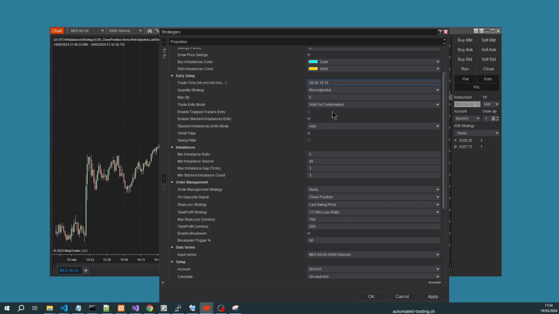So if your machine is based on the United States, New York time zone, you set this as your time zone. But if you are based in Europe, for example, and you want to set this exact time zone, then you should shift this by 6 hours. So this will become 3:30 p.m. to 22:15. The important thing is that this trade time is based on your machine time zone.